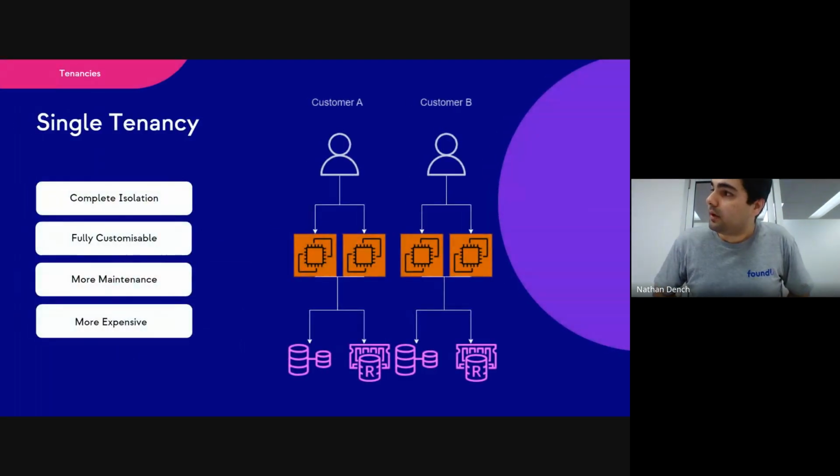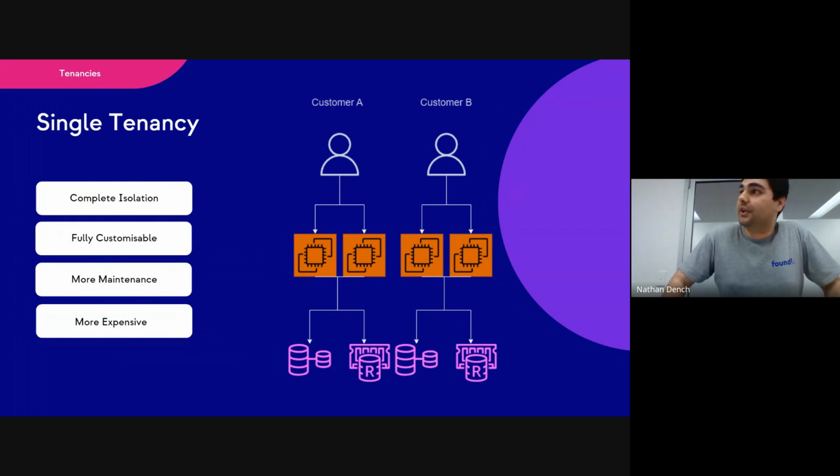So yes, this is a little diagram just going through. So basically, yeah, you get customer A, customer B, complete isolation. So customer A will not impact customer B and vice versa. If customer A is compromised, customer B is left alone. Obviously, given you don't share the same username and password across servers, which some people might do for ease of use, but from a security standpoint, not the best idea.